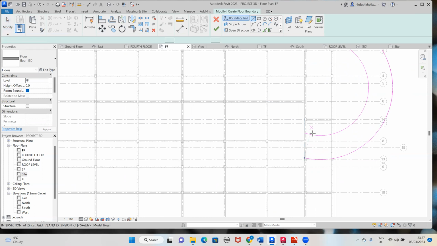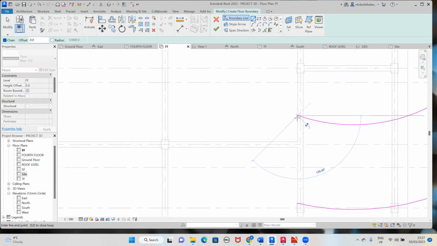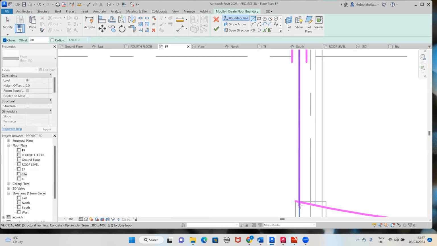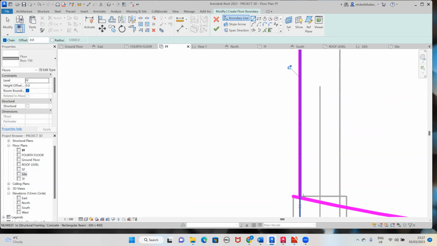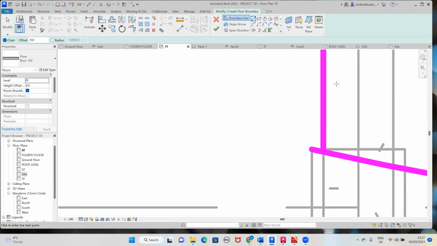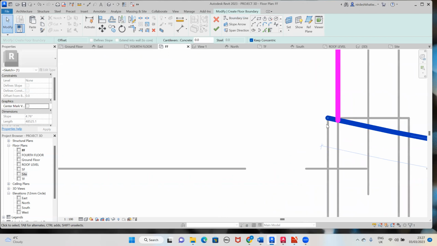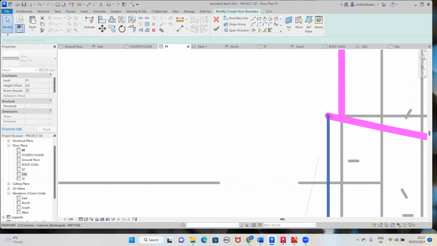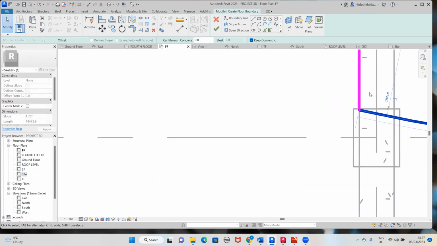Then I need to increase the boundary, this line. Oh, a little much. This line has gone a little far. Let's bring this one to here.